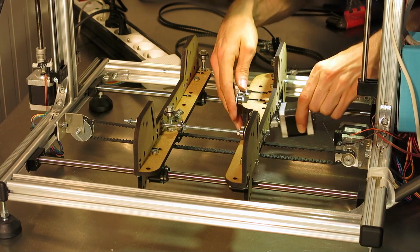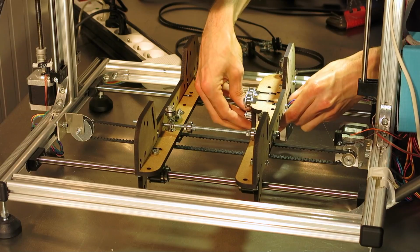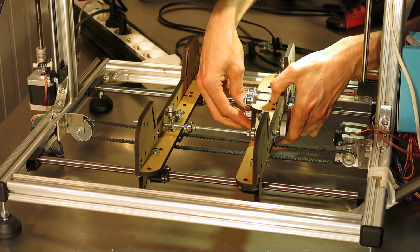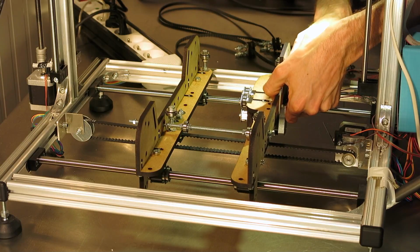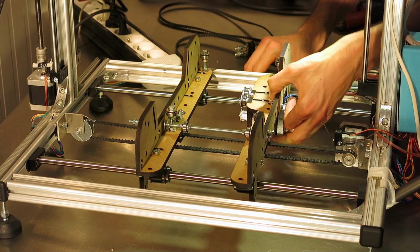So just take the stepper motor, push it through, and my test subjects have just arrived, so I'm going to have to leave you for a second.